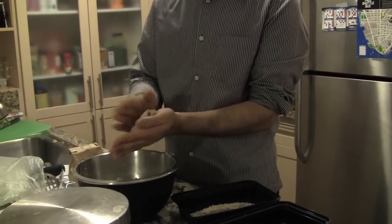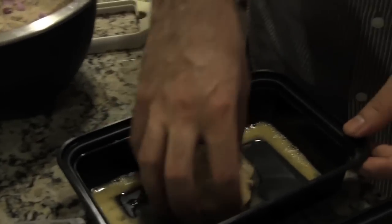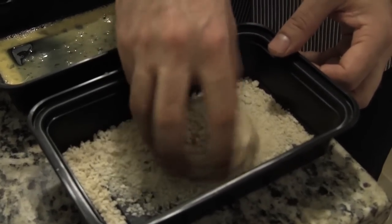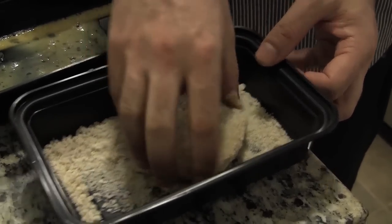So these are already cooked, and basically what we're going to do is just fry them up in egg and this panko breadcrumbs. Just dip it in here. And like I said, you can forego the egg mixture if you want. Just dip it in here. Get that nice and coated. I'm going to fry this up.